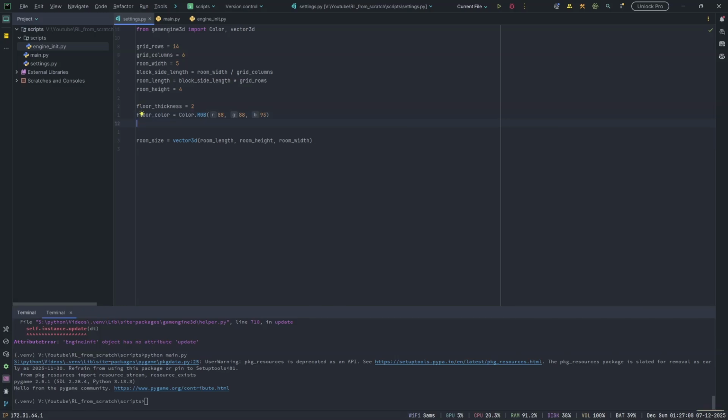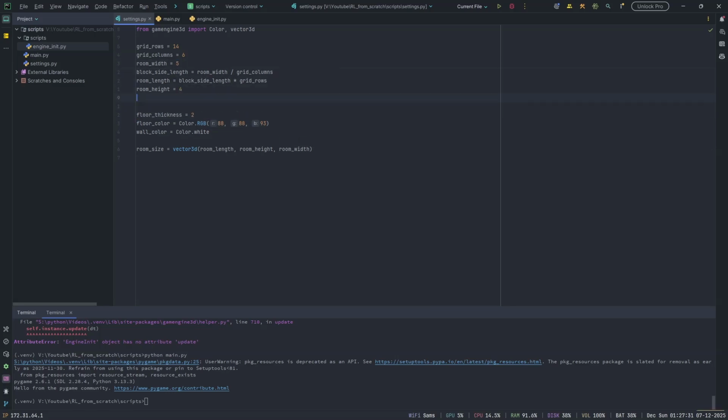We'll say the wall color will be color dot rgb, and it is just all white actually, so we don't even need this. So color dot white. And let's also define the background color here.